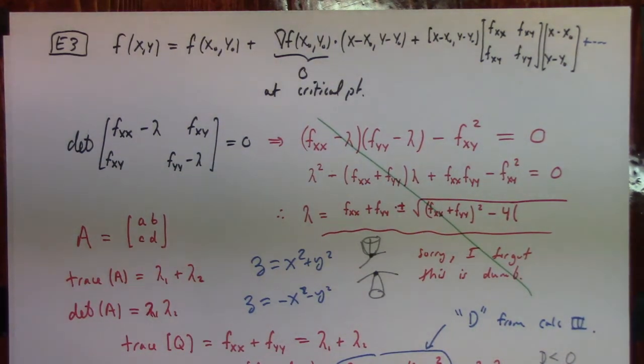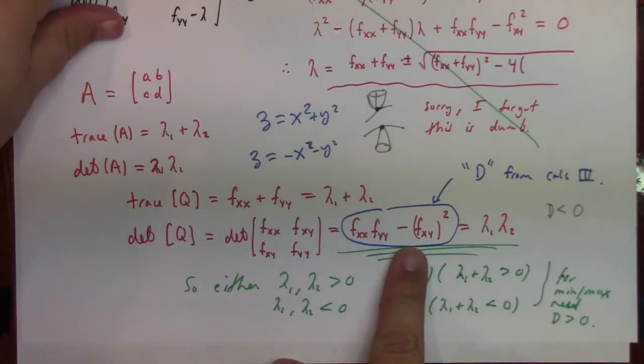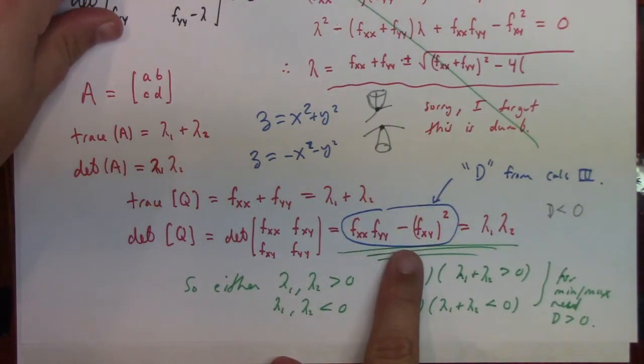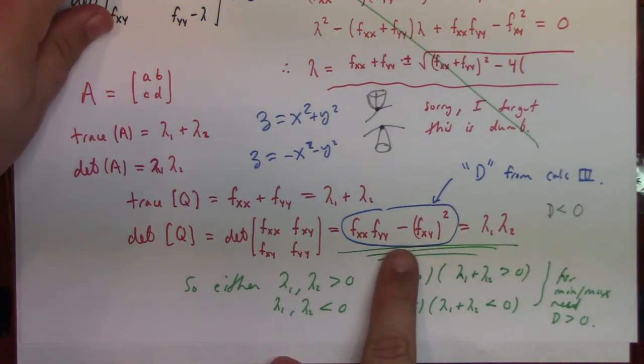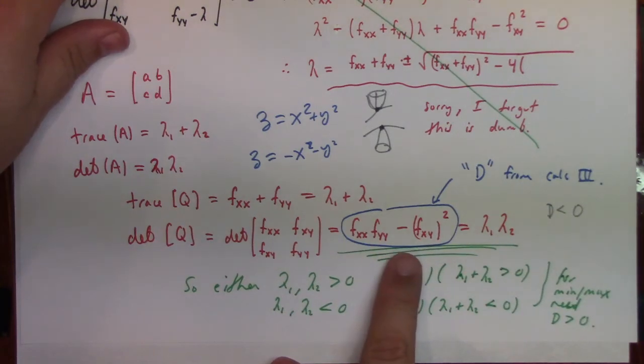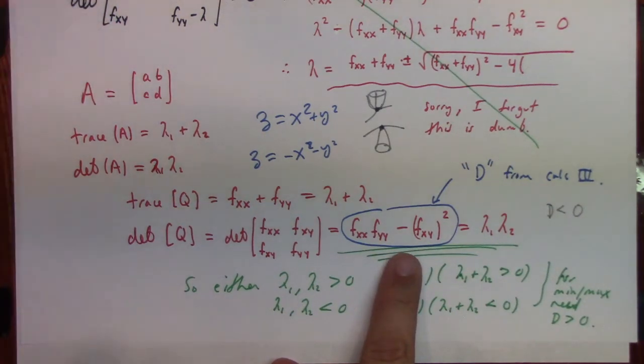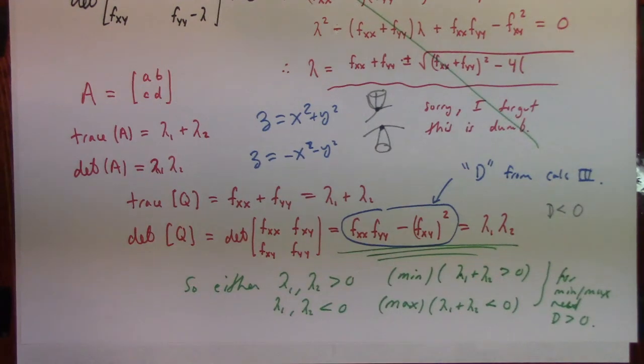Unfortunately, there's nothing so simple as this for the third order case. The third order case really requires linear algebra in general, which is why we don't teach it in calculus 3. But for calculus 3, this fortunate simplification happens, so we can present a second derivative test. The second derivative test for 3 or 4 or 5 variables is much, much more complicated, and it involves the full weight of linear algebra.